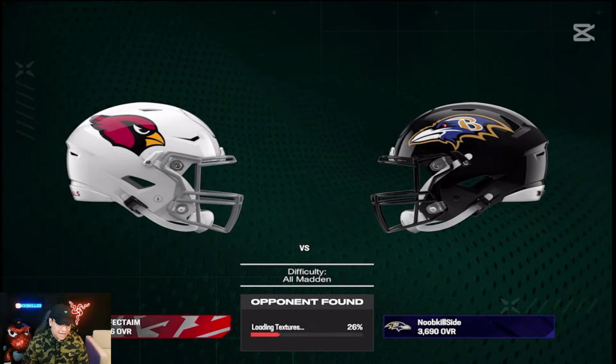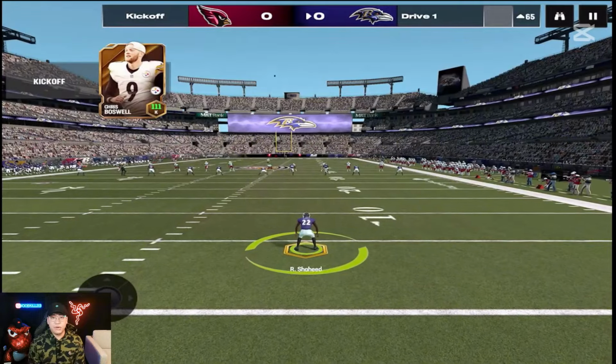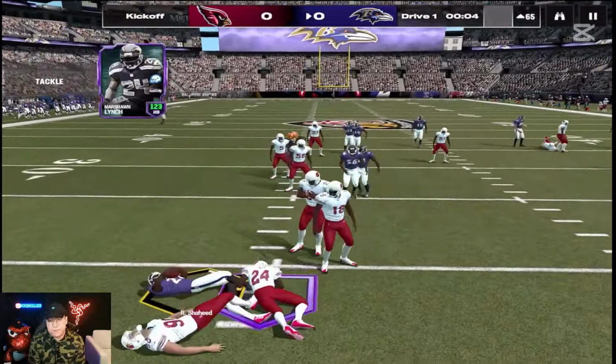All right, guys, so here it is, our second player of the day. And it was a good first matchup. We beat up on a 4,000 overall. We'll take a little 3,400 overall this time. Maybe we'll have some more fun running the ball. But we were hitting some good balls. And, of course, Lamar doing Lamar things, running around and just picking up the yards himself.